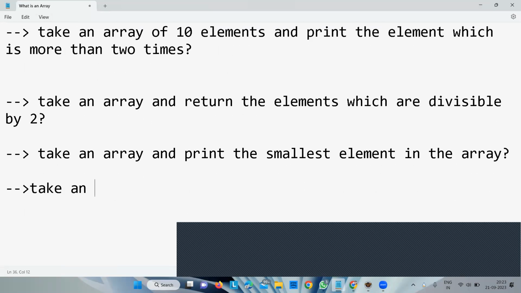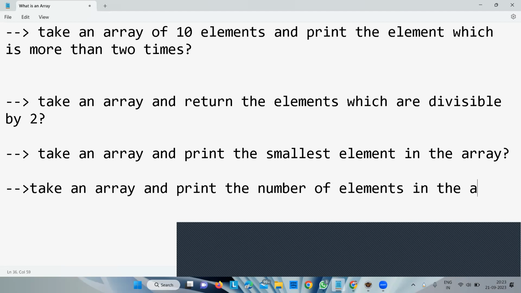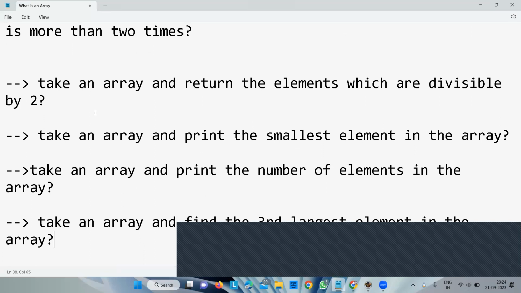Take an array. Okay, this is your fourth question. This is your fifth question.